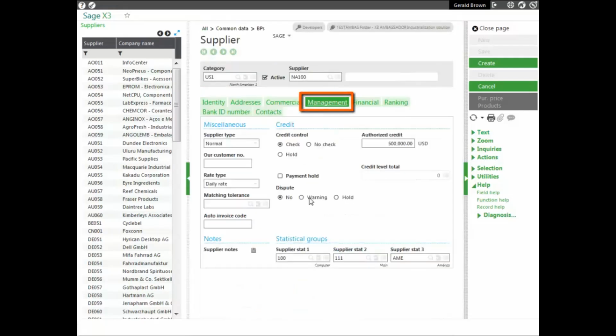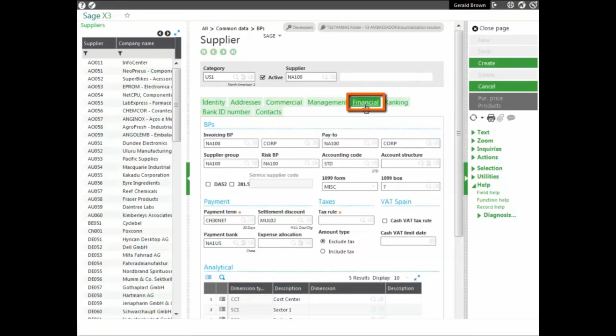On the management tab, you can see the defaults actually come through for credit, miscellaneous information, matching tolerance, which says that what I order has to be the amount received based on certain matching tolerance restrictions. You can put a payment on hold here. Also, you see the statistical groups details actually came through. You can have supplier notes by clicking this icon, go to supplier notes, be able to enter supplier notes that will show up on whatever transactions you decided them to show up on.